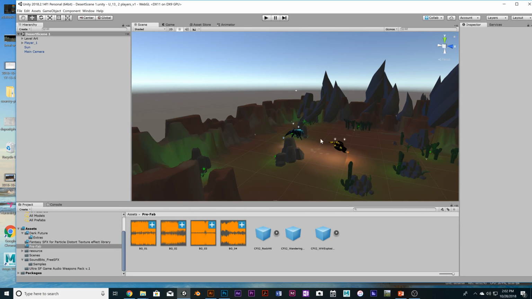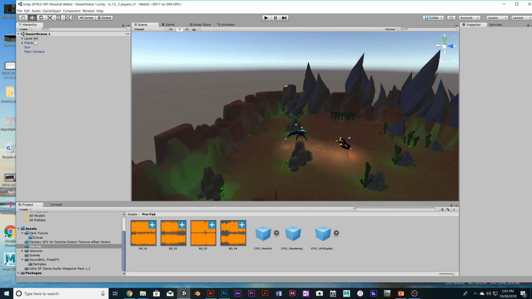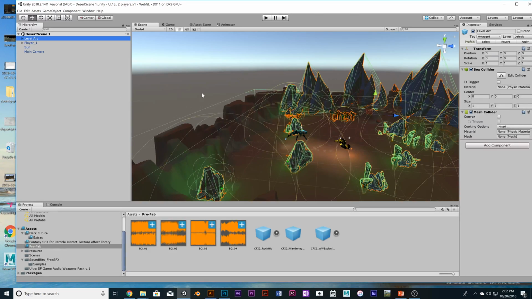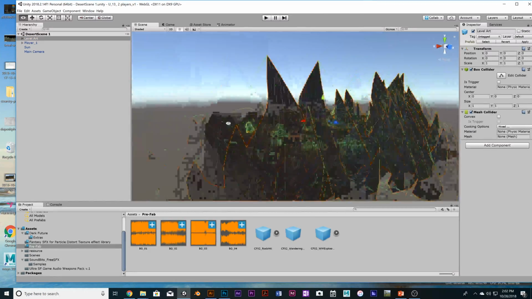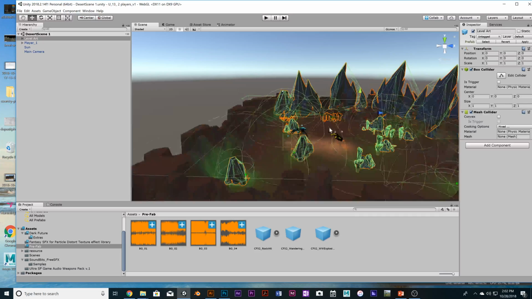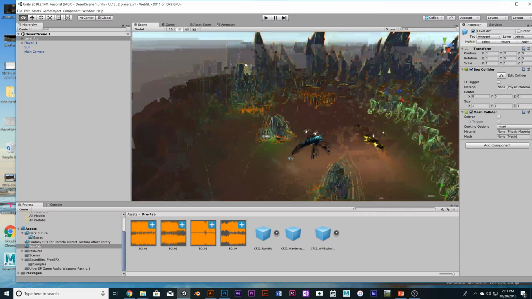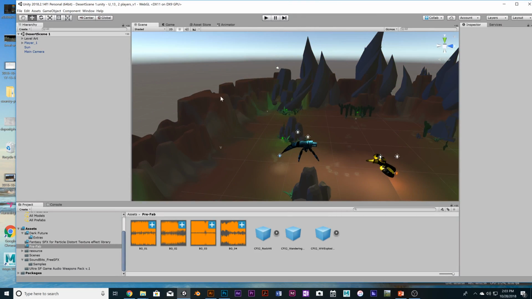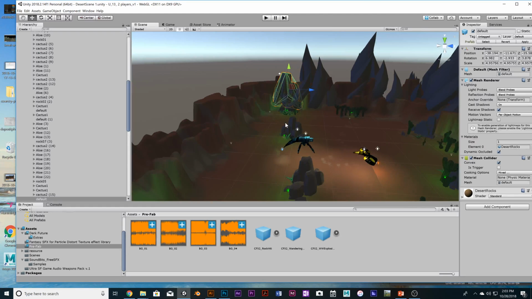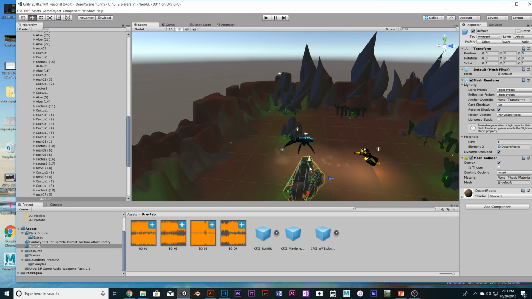Okay, so how I made the level art. You see those are colliders. Without a collider, it's just a mesh, right?